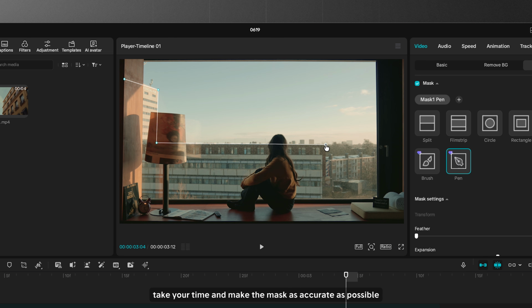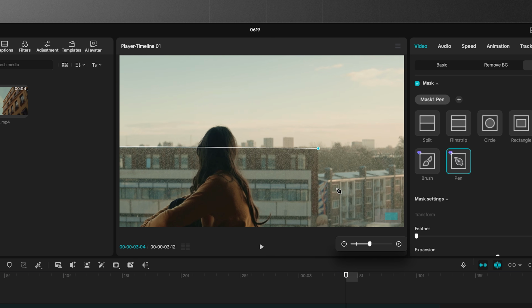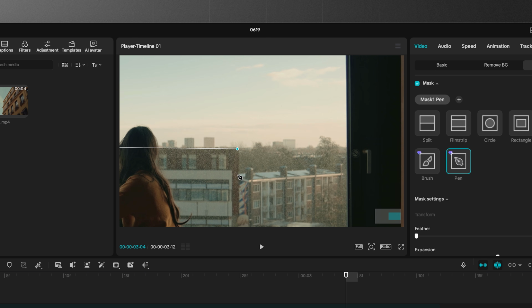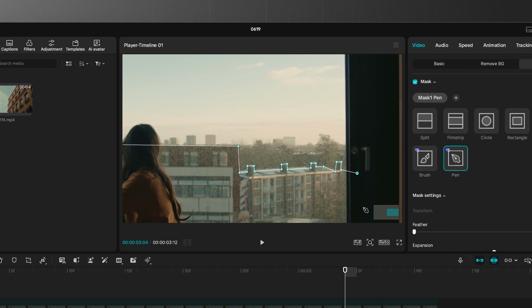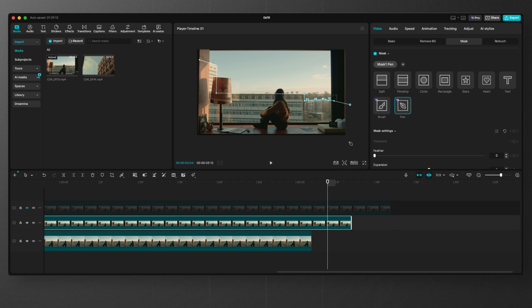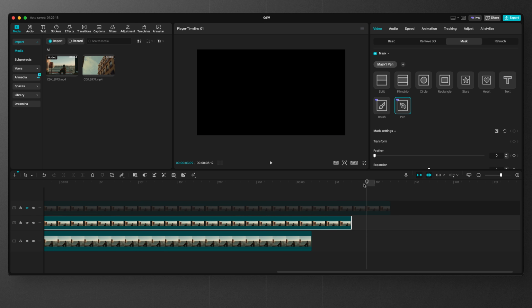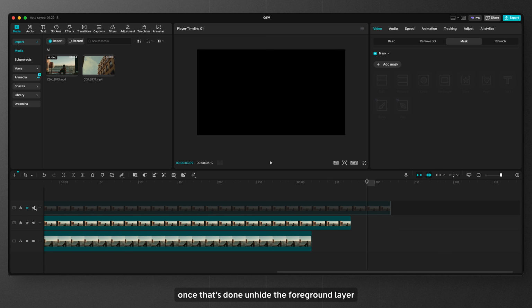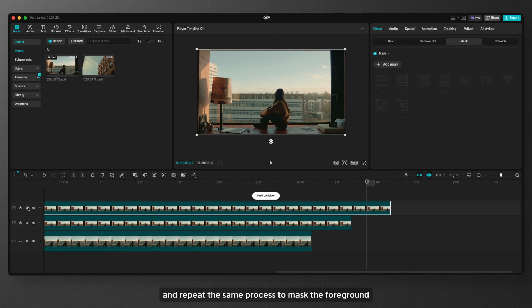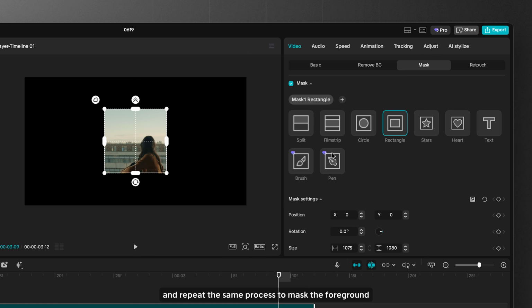Take your time and make the mask as accurate as possible for the best result. Once that's done, unhide the foreground layer and repeat the same process to mask the foreground.